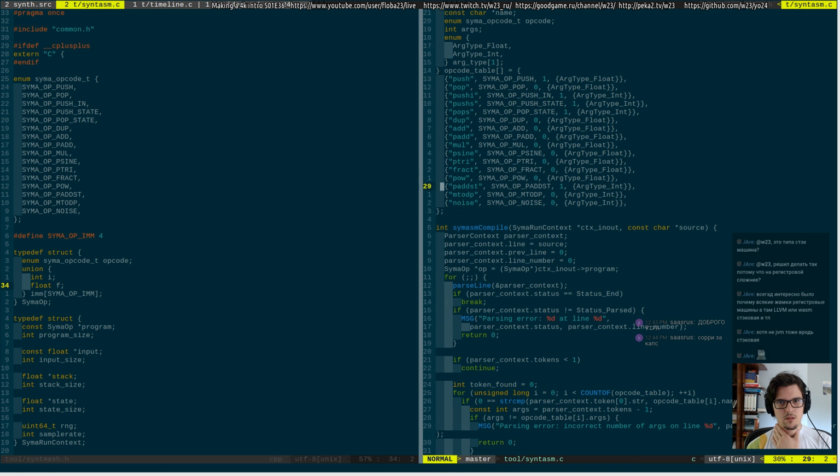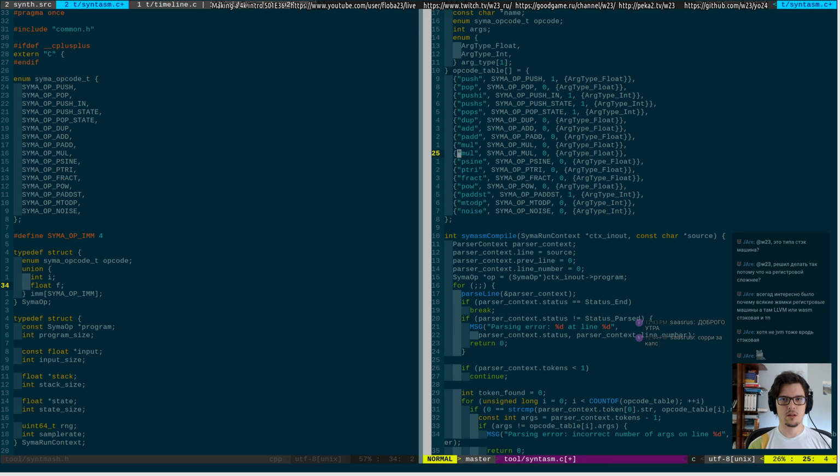How can I? Okay, I can do a separate instruction, like mul immediate, which will be like that, and it will have one immediate operand.